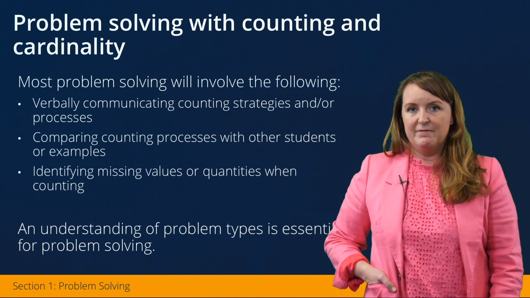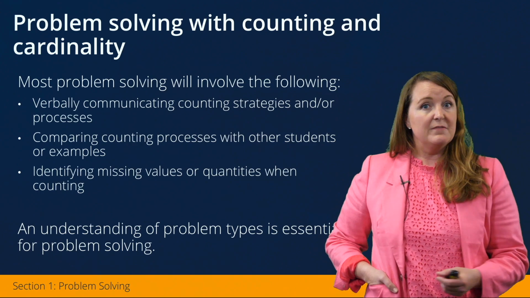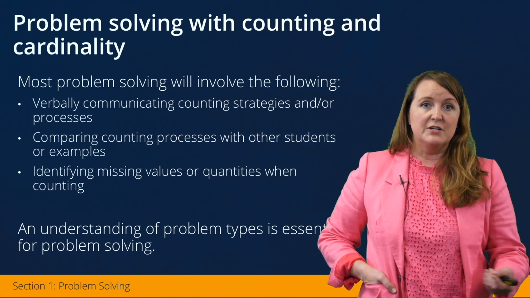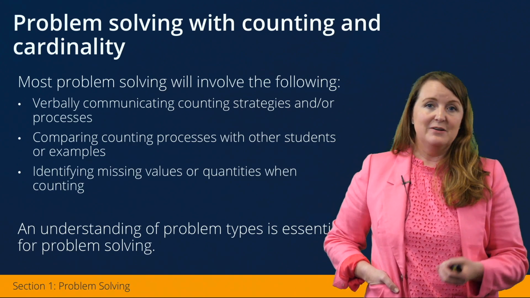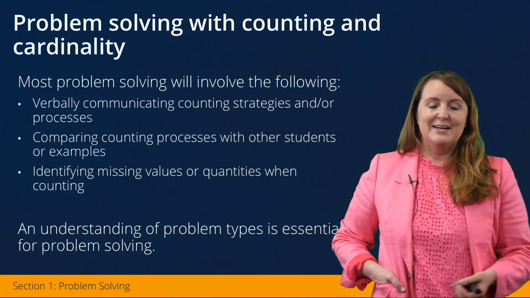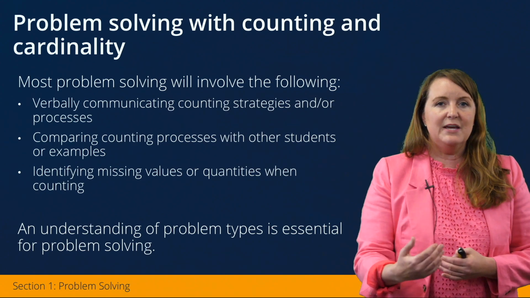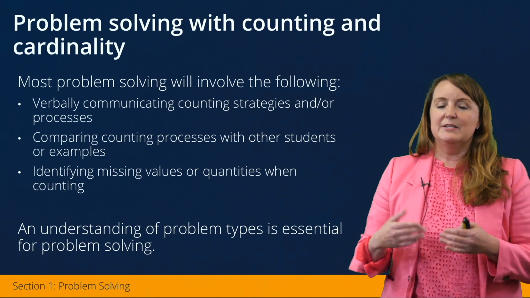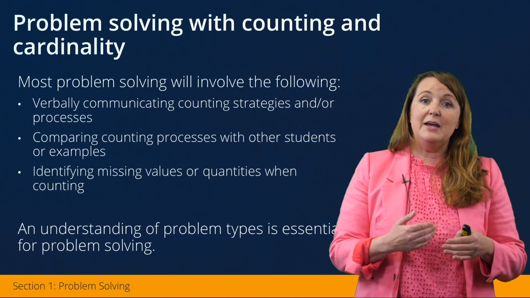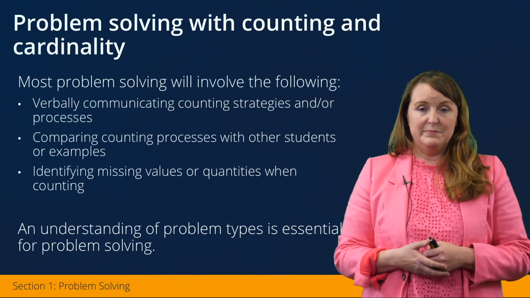So maybe I have 4 green frogs. How many frogs do I have? I have 4 frogs. That is early problem solving, whether you think it is or not. And this early counting is really going to lay the groundwork for what comes later as students are thinking about taking that counting knowledge and applying it in a more formal word problem setting.